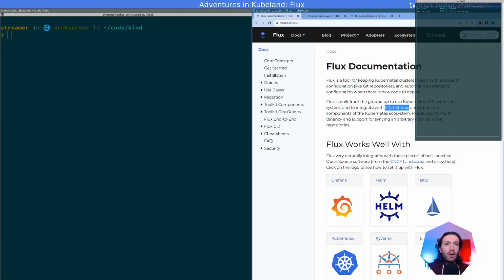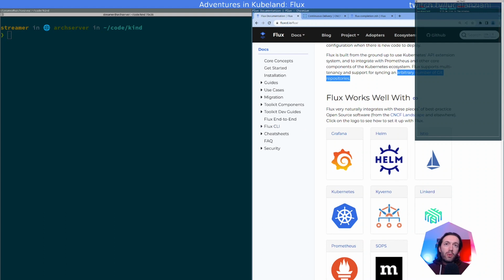Interesting to see. Flux supports multi-tenancy. We have seen that it supports syncing an arbitrary number of Git repositories. Of course, right? I mean, the multi. It's interesting to me that they say that it supports an arbitrary number of Git repositories. This, from my perspective, should be a given. Wasn't that at the start? I don't know, right? But I would be very surprised to have a product like this not able to sync from as many Git repositories as we want.